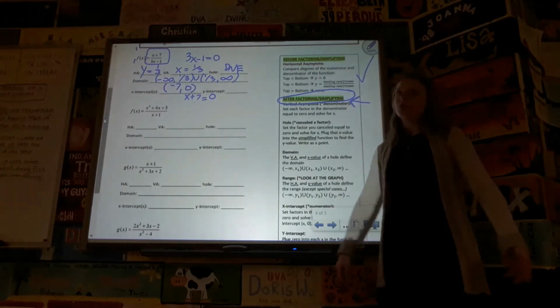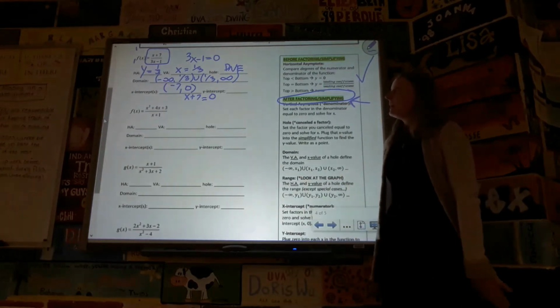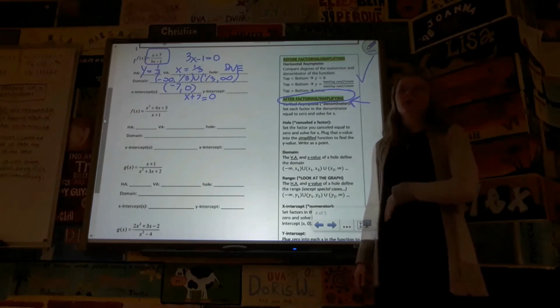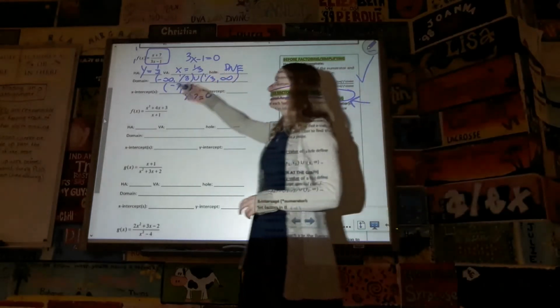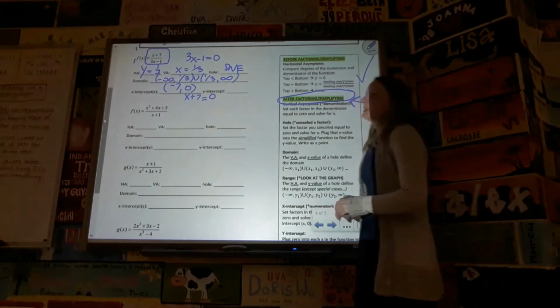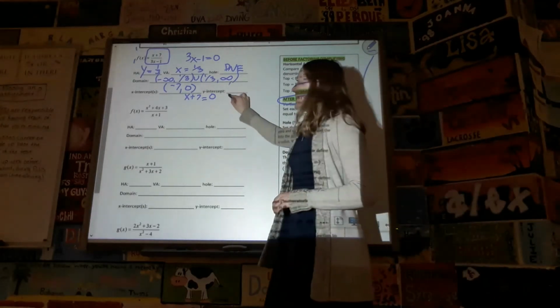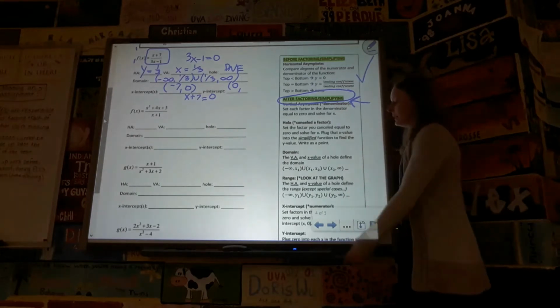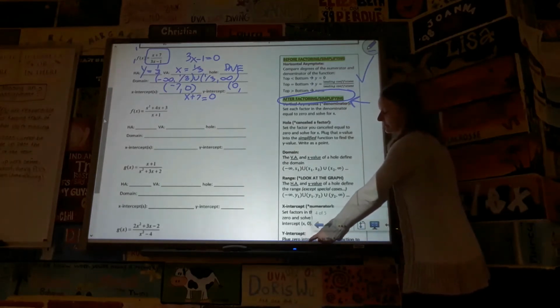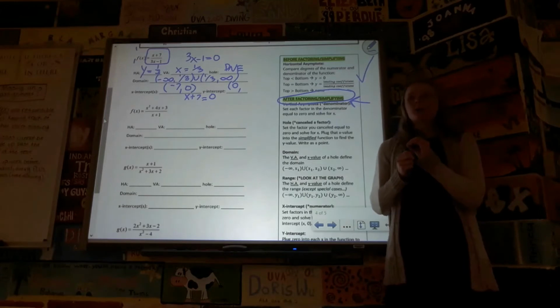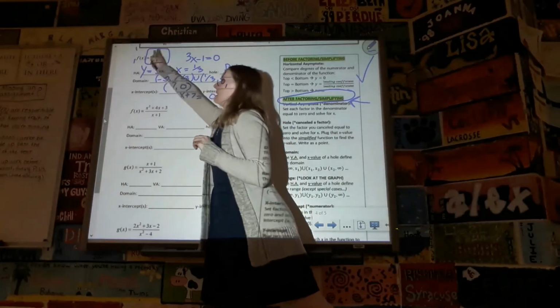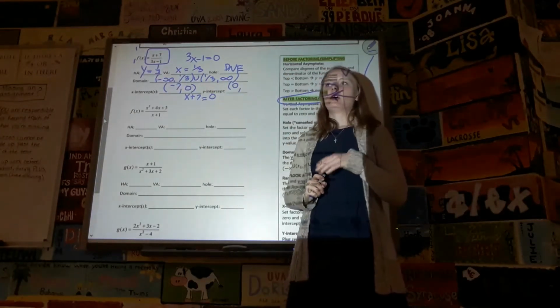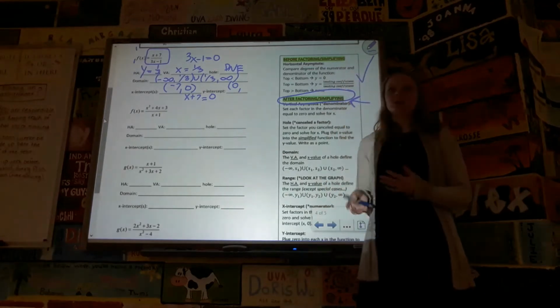You get 1, 2, 3, however many x-intercepts, as you'll have as many x-intercepts as there are factors. Because there's only one factor up here, one x-intercept. Then lastly, for the y-intercept, because the x value of the y-intercept is 0 by definition, what you're going to do to find the y-intercept, and it says it down here, is take 0 and plug it into all of the x's in your function. Because I know x is going to be 0. To find the y, you're just going to plug it in.